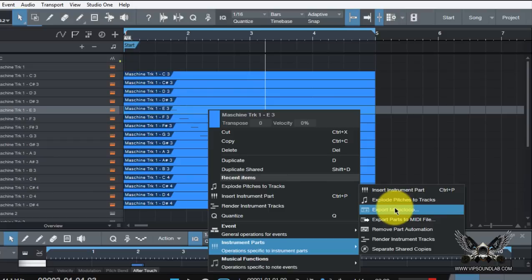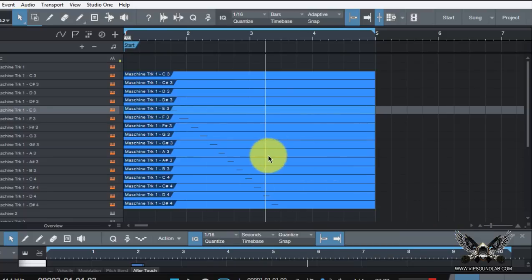If you had everything on C3, this might be a benefit, but again, it makes it hard to see your MIDI notes like that. So what I like to do a lot of times when I'm exporting stems is use export parts to MIDI file. That way I can have everything nice and neat for organizational reasons. If there's a certain hi-hat pattern, snare pattern or kick drum pattern, you have everything set up perfectly that way. All right, so this is the Presonus side of things.